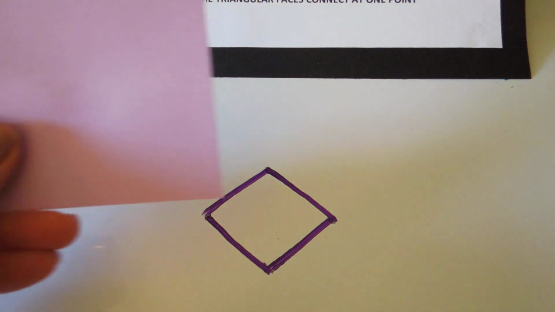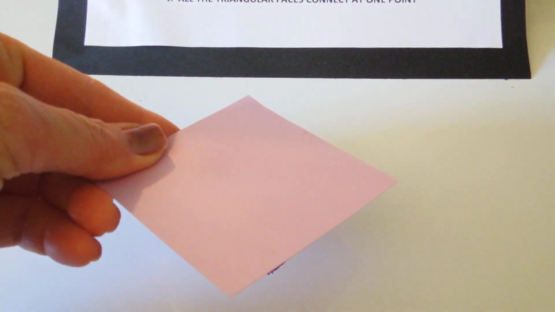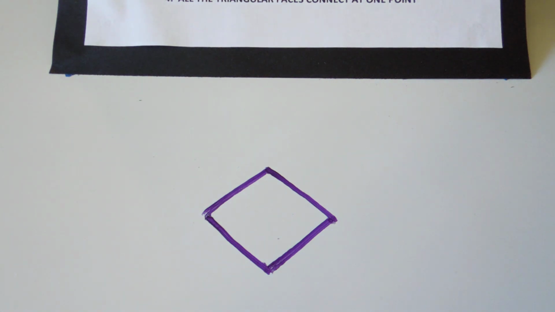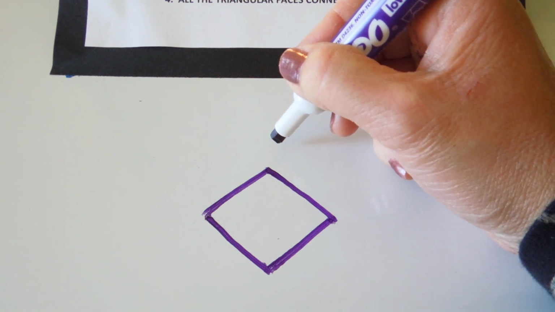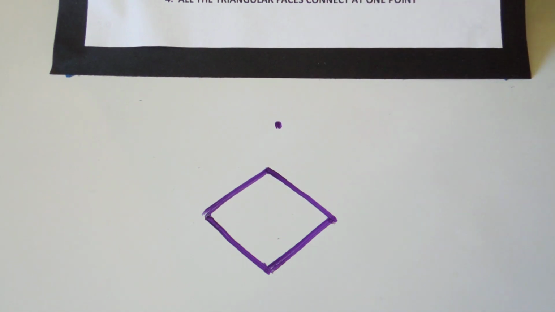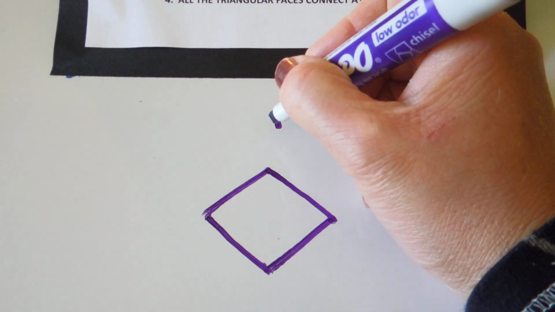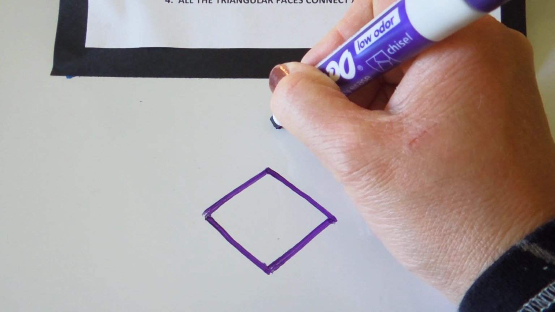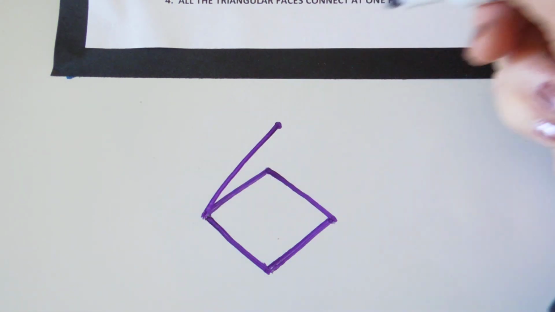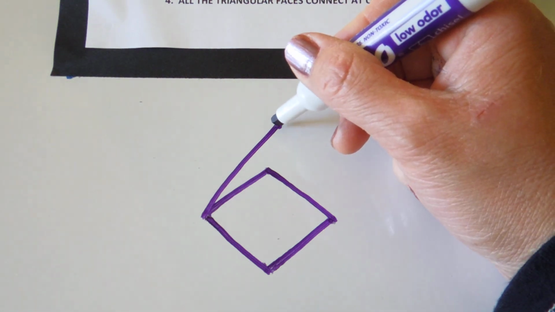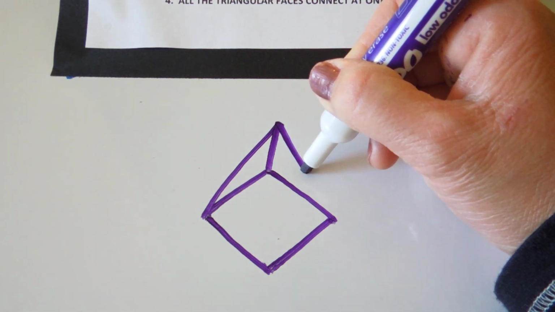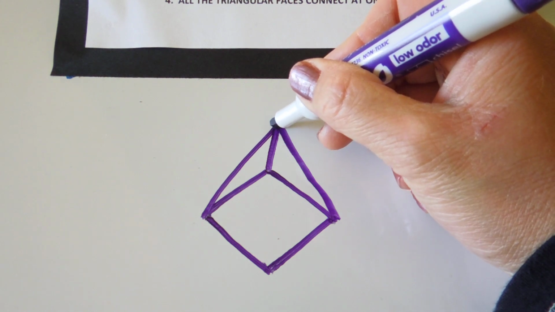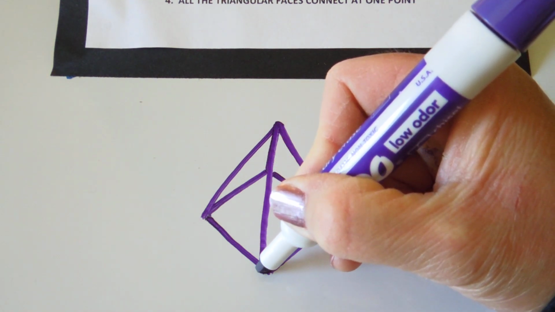Now remember, it's a square, but it's rotated and it's tilted. So it doesn't quite look like a square, but essentially it is. And remember, a square has all congruent sides. All sides are equal. Now from the center part of the base, I'm going to go up vertically, and put another point. Then I'm going to take this point and draw a diagonal line segment and connect to the corner of the base. From the point, I'm going to connect to this corner. And from this point, I'm going to connect to this corner. And from this point, I'm going to connect to this corner.